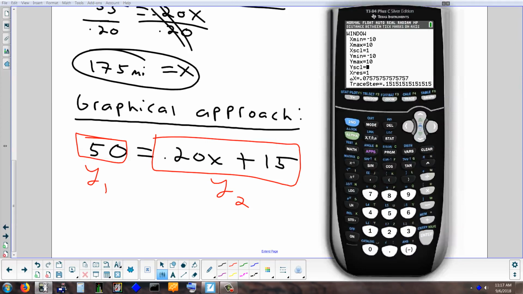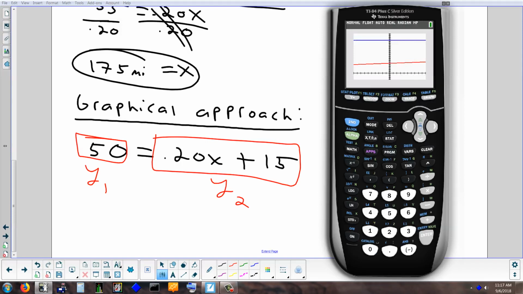So we know it needs to go to at least 50, but if we do exactly 50, the line is going to be right on the edge of the top of the screen. So let's go a little past it. So now we're definitely going to see something. There's the horizontal line at y equals 50. The question is, is the other line going to intersect on the screen? No, we're not looking far enough to the right.